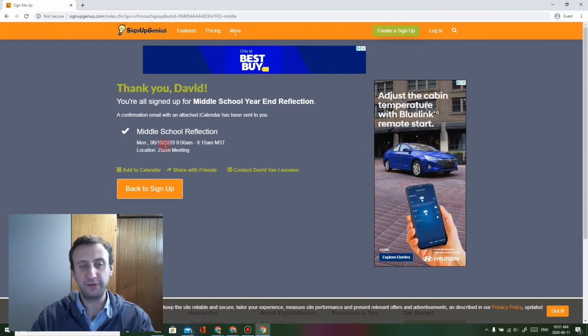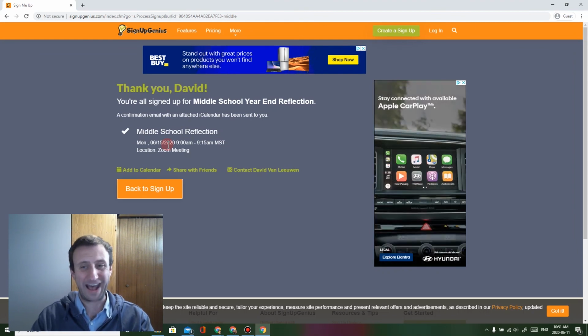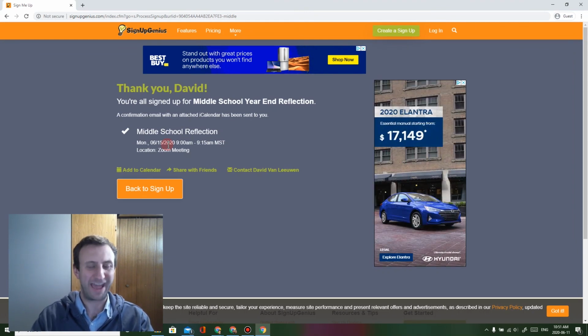Now, I am going to note that I played around with some other templates, and this one does not have obnoxious ads, while the other ones seem to have really obnoxious ads. So if I were you, I would definitely pick the normal Sign Up Genius template, the one we're using here with the gray and the orange, because it is a lot more user-friendly and that doesn't have really bad ads as opposed to some of the other templates.